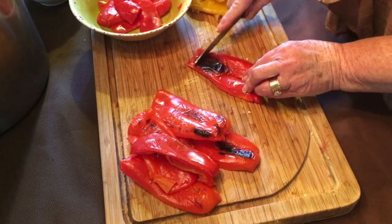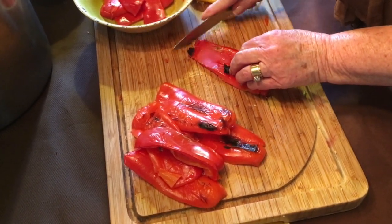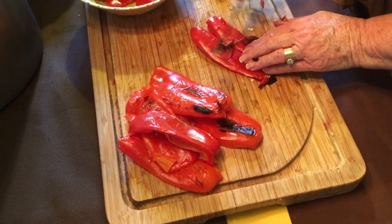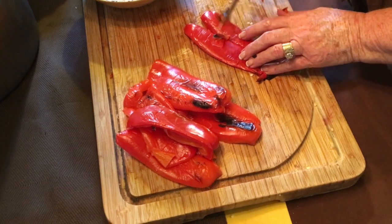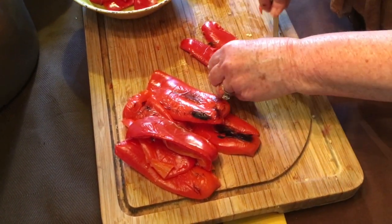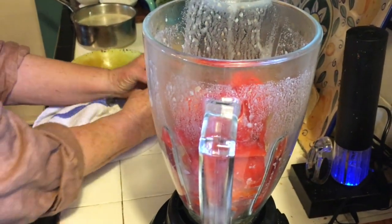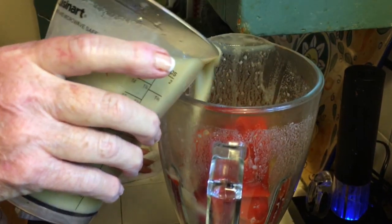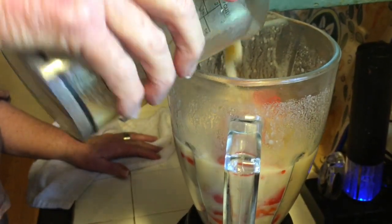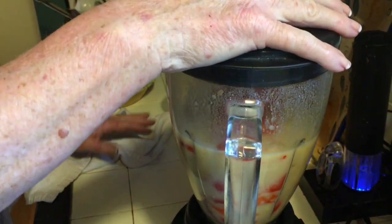Our peppers have charred nicely, and now they've been steaming in their Ziploc bag for about 10 minutes, and now it's just a matter of getting the skin off. The most important part is to get the char off. If you leave a little skin on it, it's not going to be the end of the world. Okay, starting with the red peppers into the blender, and 2 cups of the soup that we just made. I'm going to keep these 2 soups separate, so one will be red and the other will be yellow.